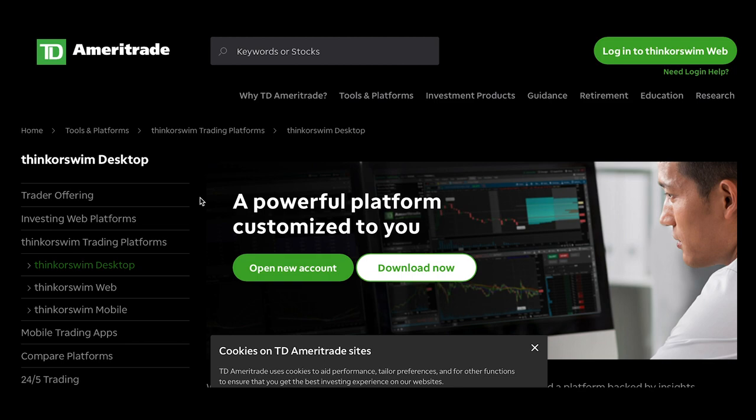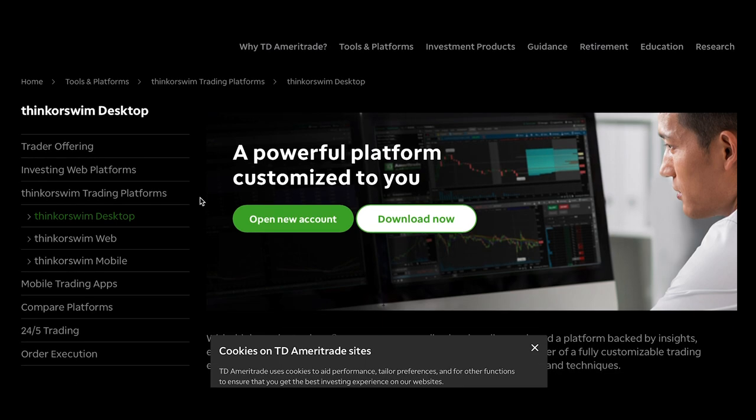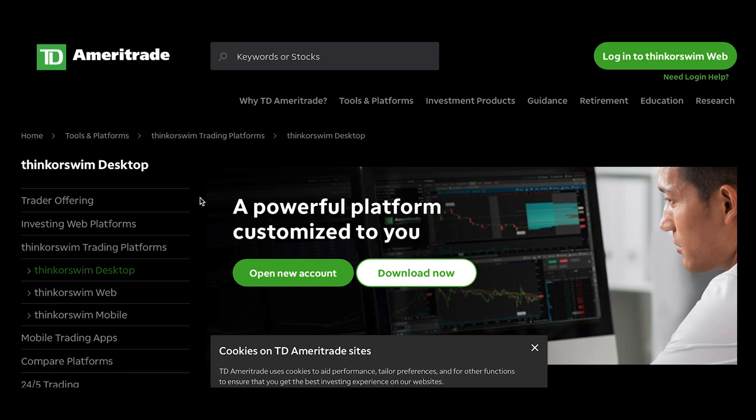However, I found a way around it which I hope will help you. When setting up a paper trading account, you can put in any details because it's not real money, and you can get through that stage to access a 60-day trial. You can put in your correct email address and account details — it is still technically accessible to non-US residents, but you will need to adjust some details to get access to the paper trading platform. I highly recommend Thinkorswim for practicing options trading.